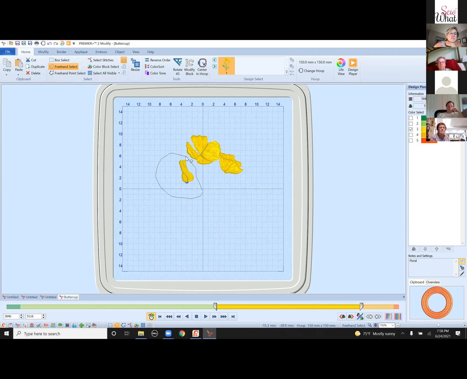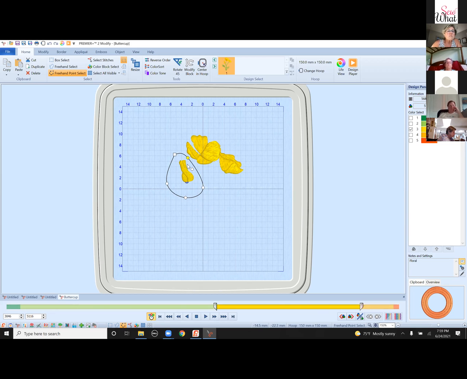But if you are not great with the mouse, you do not have a steady hand, or things are too close together, do yourself a favor. Freehand point select is kind of my favorite, just because it's dummy friendly. I can click, and when I click the next point, okay, there's my line. And here is a line, and here is a line, and here is a line. And so I can make sure that I put each click into a place where it's open, it's free, and I'm not having to worry about hitting something else.